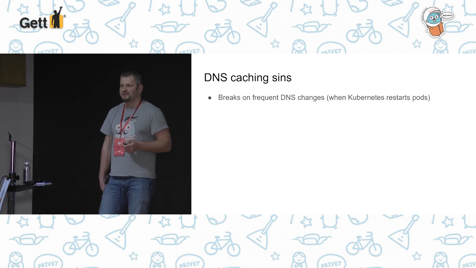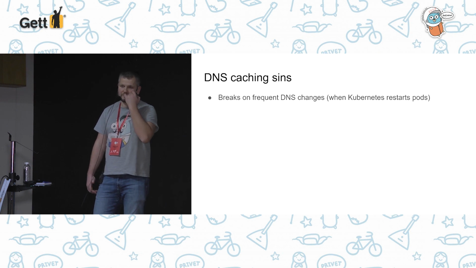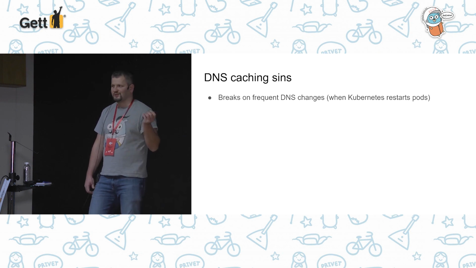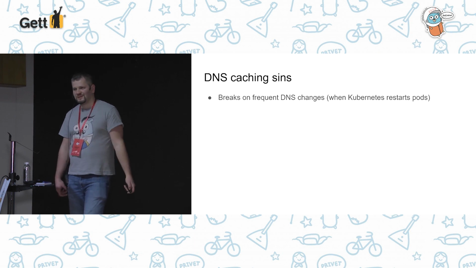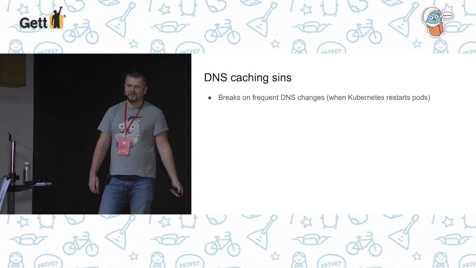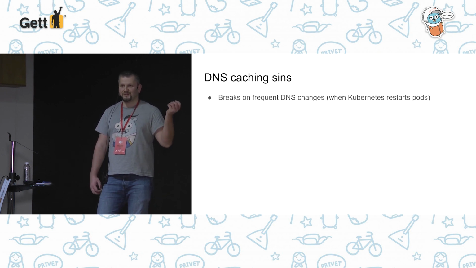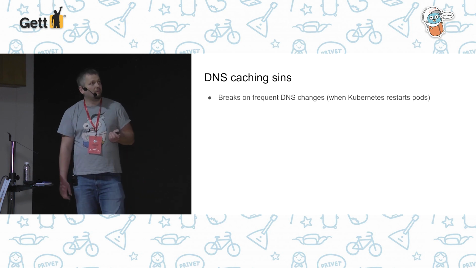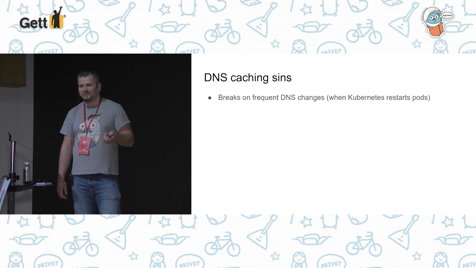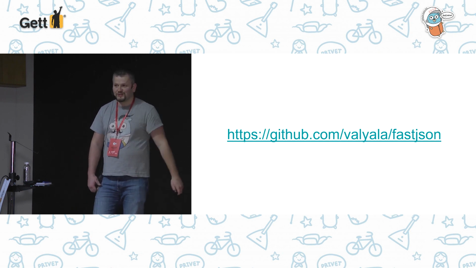In environments where DNS changes often, a typical example is Kubernetes, where pods can be moved between your nodes and therefore get different addresses. After such a reload, your fast HTTP client will keep trying to connect to the previous node, and you'll have to wait a minute until that cache expires.